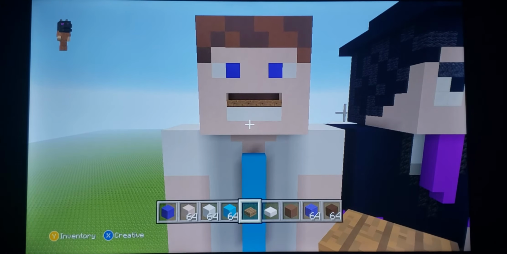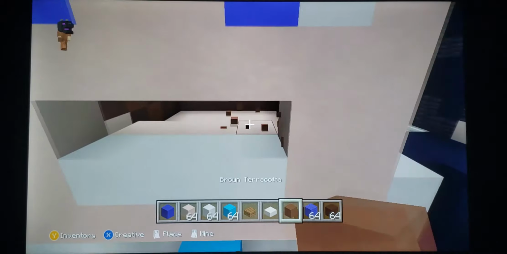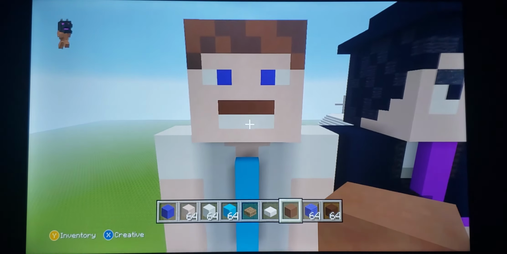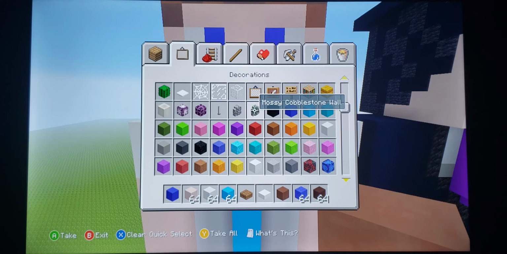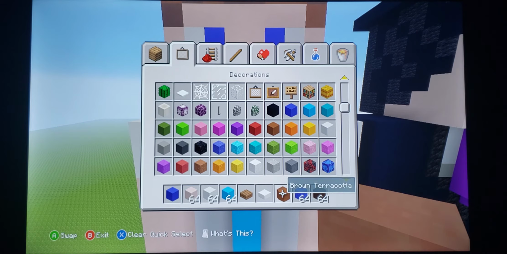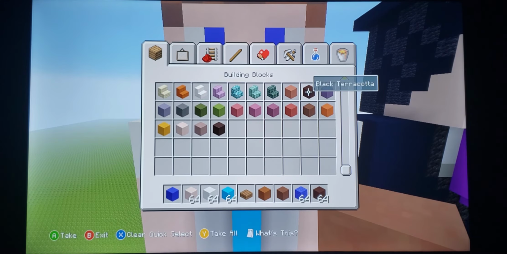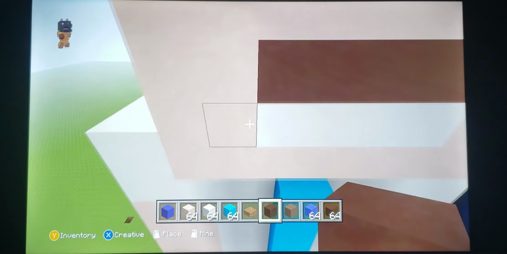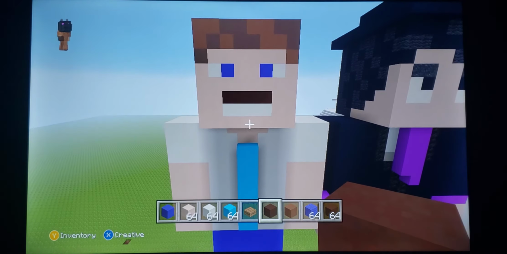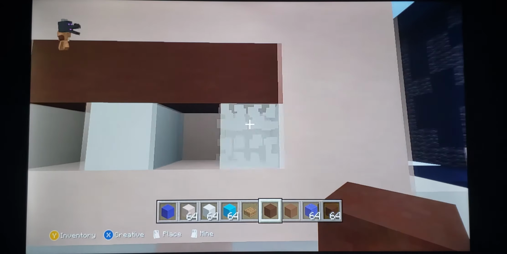Oh no. Well, I can't figure it out, so. There we go. Well, that's the final. No, wait, I have the wrong brown. Crud. No, that's not it. Where's the block? I think it was black terracotta. Yep, that looks right. Well, that's as good as I can get it.